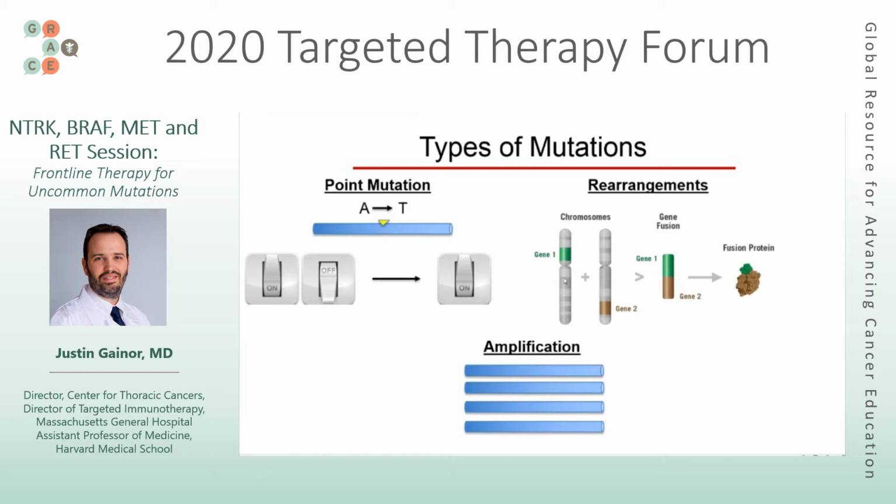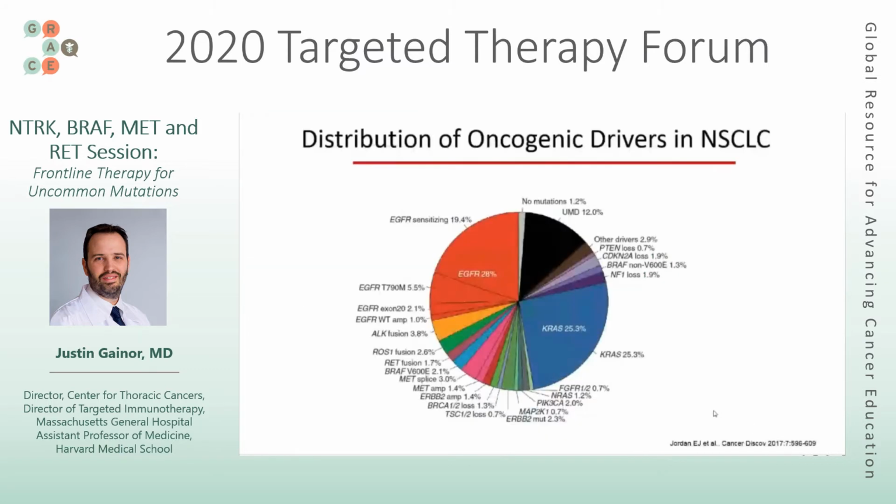And then a third way that this oncogene addiction can occur is simply by amplification of the gene. Here, the gene is identical, so nothing has happened to the gene itself. It's just that suddenly we have many more copies than we normally should, and that can also send increased growth signals to the tumor.